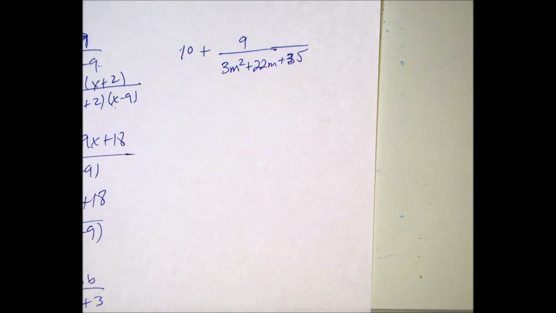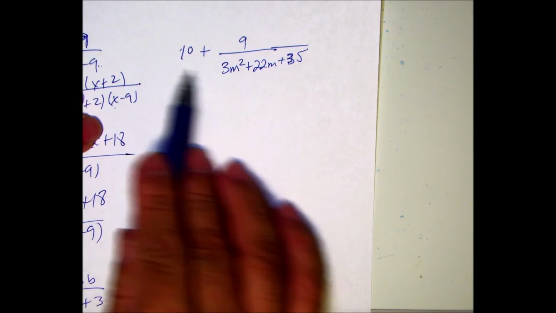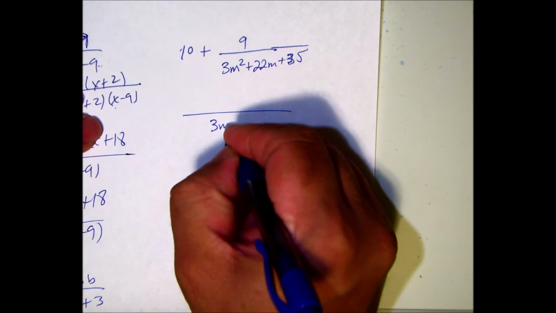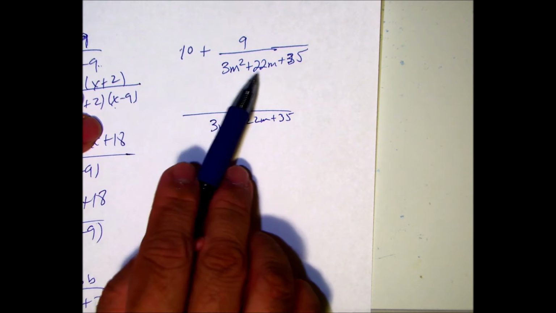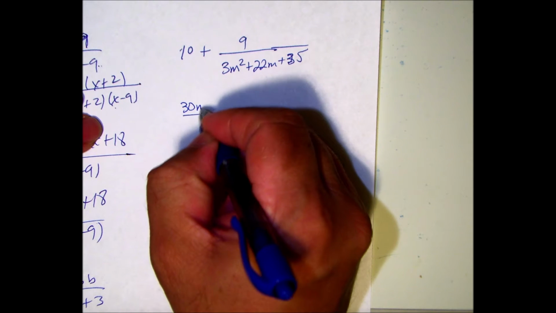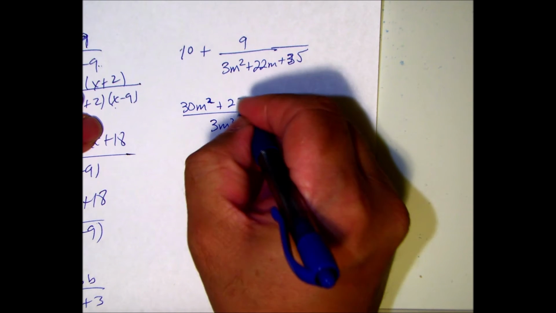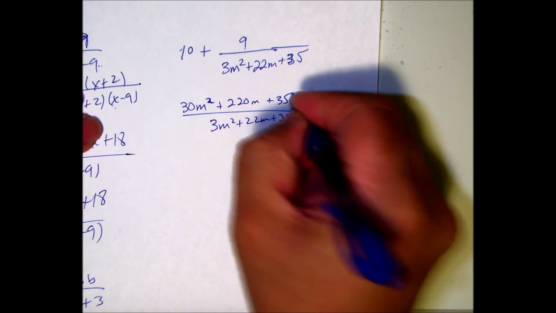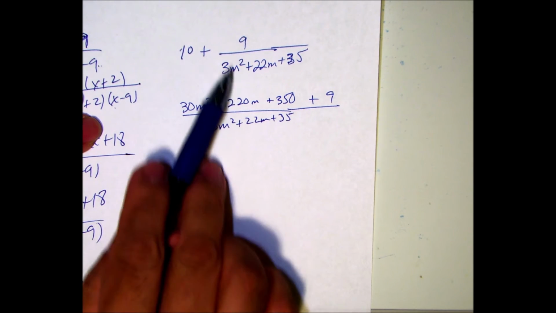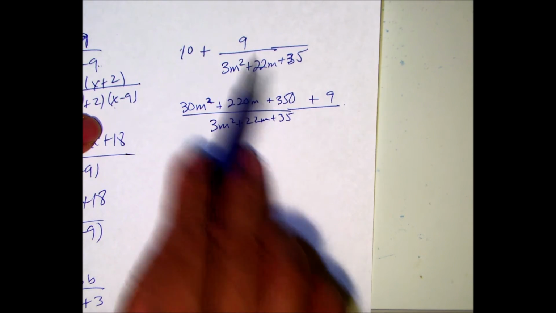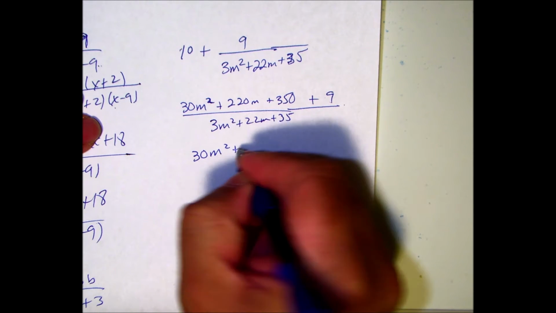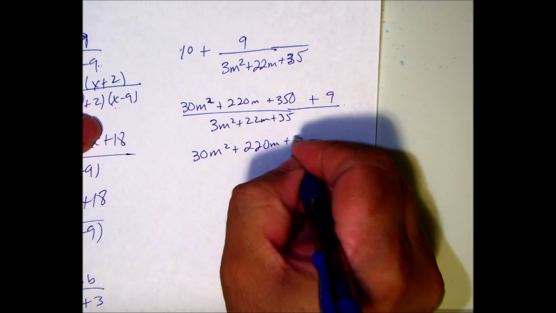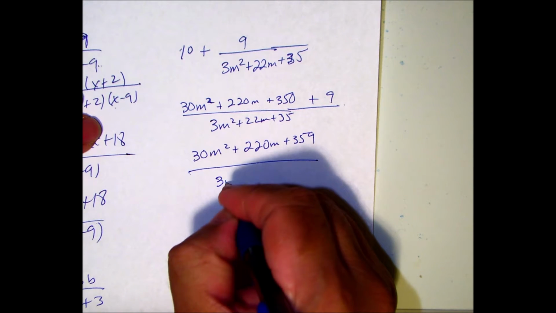Yeah, I made the mistake of letting the numbers get too big on this one. Alright. So here, you can just rewrite it with the one fraction. 3m squared plus 22m plus 35. Alright, when there's no denominator, you can just multiply these two. So that's 30m squared plus 220m plus 350 plus 9. Now this one, since I'm not changing the denominator at all, that 9 doesn't have to change anything. The only thing I've got to do now is just add those two numbers at the end. So it's 30m squared plus 220m plus 359 over that denominator.